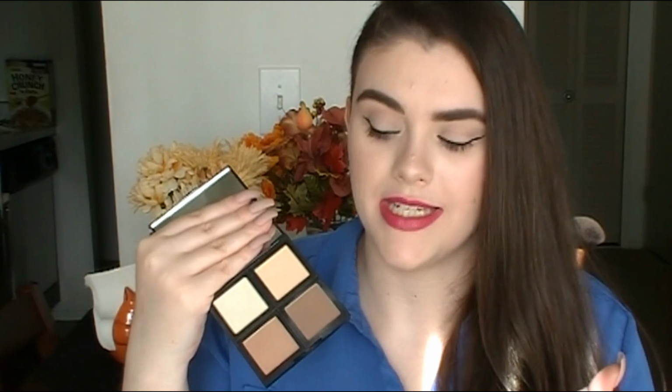I've tried to love this palette, you guys, but maybe just because it doesn't work with my pale skin. The bronzer is way too orange toned. I can't use it, so sometimes I'll use it as an eyeshadow. The contour shade is okay, but on my skin, I've tried it so many different ways and it's just too dark, and it also looks really muddy on me. I did use it in a Halloween tutorial and it worked out fine for that, but it's not something I reach for every day. This matte shade here is too dark.